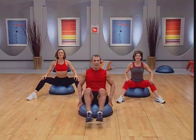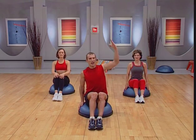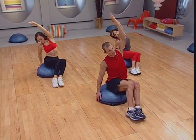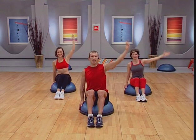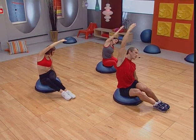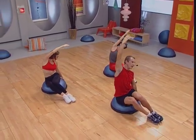Nice work, you guys. Take your feet front, center again. Now we're gonna reach up and over, getting a stretch through the side here. Reaching as high as you can. Don't just collapse in, think long through the fingers. Nice. Other side, same thing. Reaching long through the fingers, drop the knees slightly to the side. Reach, creating a huge circle. And let's bring it back.